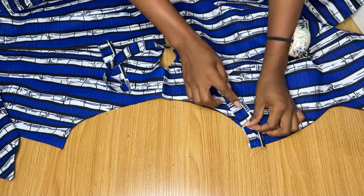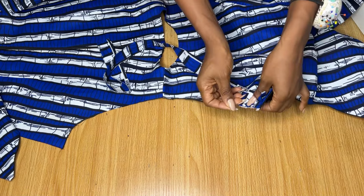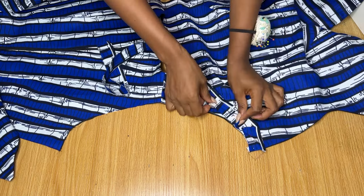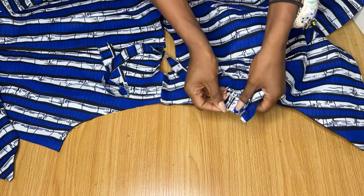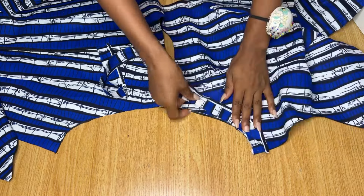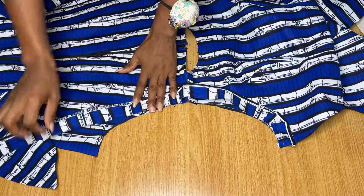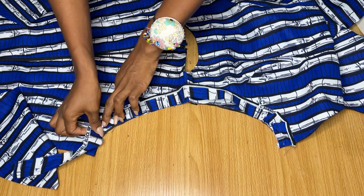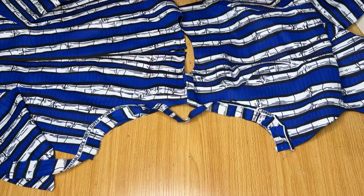So I just cut out a straight piece of fabric here and I folded one edge. Because the armhole is curved, I have to make a bit of pleats, just 2 or 3 pleats on the area where I have curved, so that the facing will not be shorter than the armhole. If you don't make pleats, it's going to be shorter. Now on this other area, I can just go straight, but when I get here, I'll make pleats as well a little bit to make sure that it doesn't become shorter, and I'll finish it and turn it over to the right side.